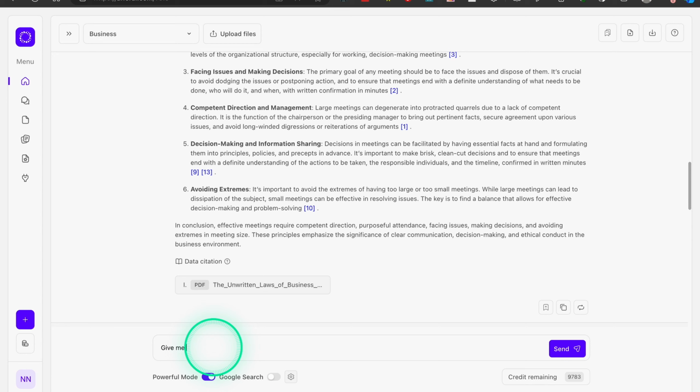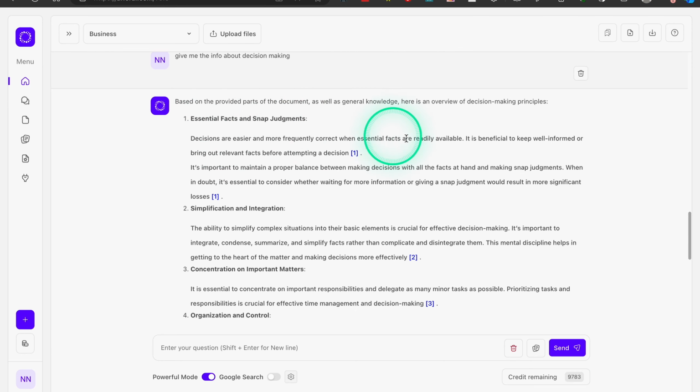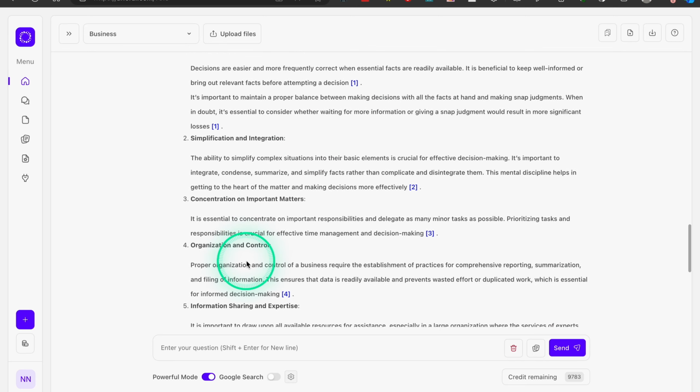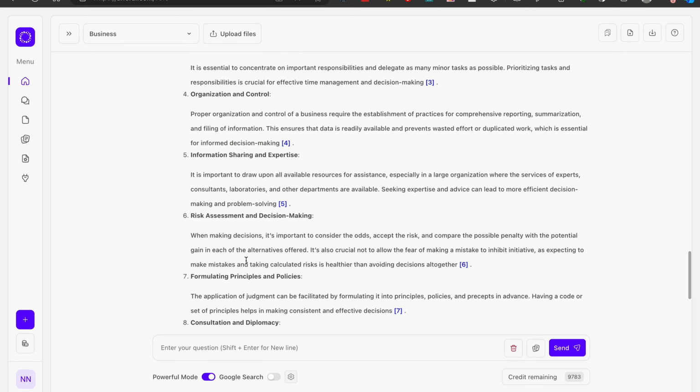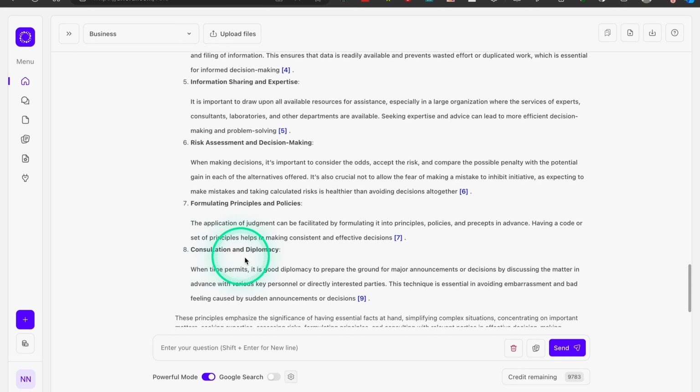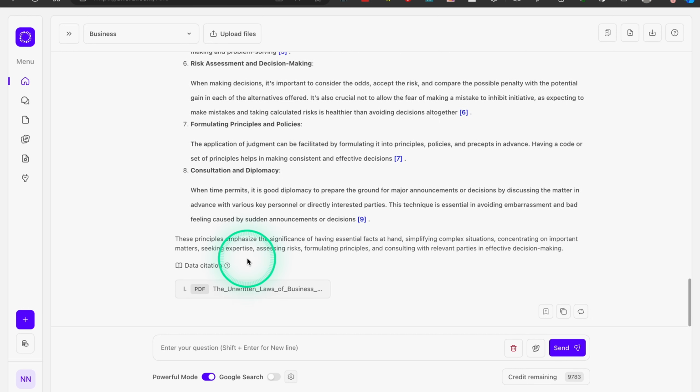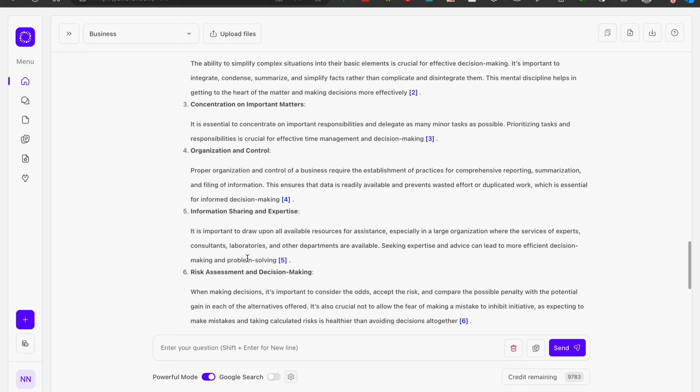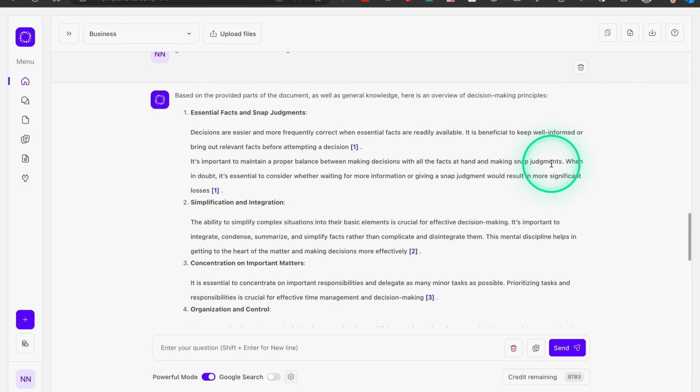Now after that, it's all up to you. You can go in further or you can go more broad. Like for example, I want to talk about decision making. Give me the info about decision making. Now it will search everything in this book based on decision making and give you the information about that. And it is giving you all these things extremely fast, because unlike other AI assistants, it does not need to go through the entire internet or very large knowledge bases in order to get you the information. It just needs to go through the few pages of the document. It would be very difficult for you to go through 81 pages of the document to write something like this, but for AI, it's extremely simple.